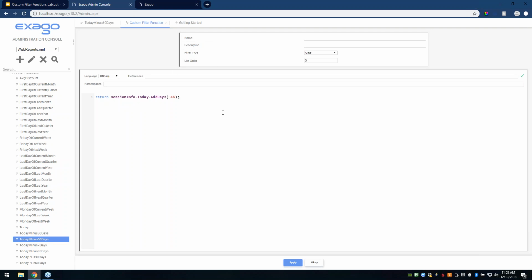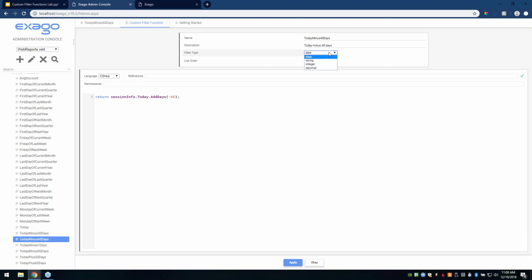Now, while this part is fairly consistent with some of the other pieces that we may have looked at by way of server, action events, or other custom functions, the other thing that we'll have to actually input here are going to be a name as well as an actual description for our custom function. So for our name, this is probably best served as something like today minus 45 days to remain consistent with some of the other functions that are already exposed here. We can enter in a description, and for now I'll just enter in something a little more user-friendly with spaces between my words here, today minus 45 days.